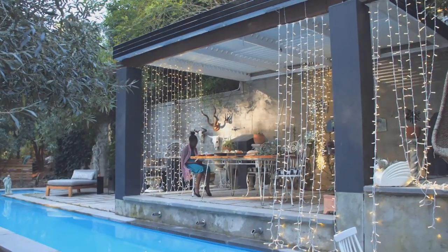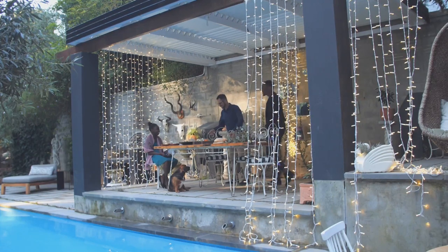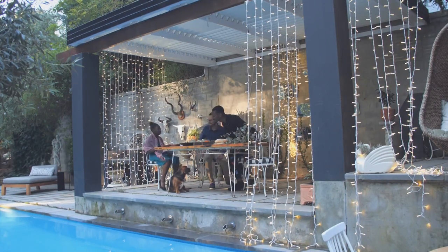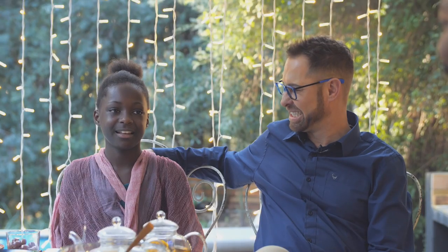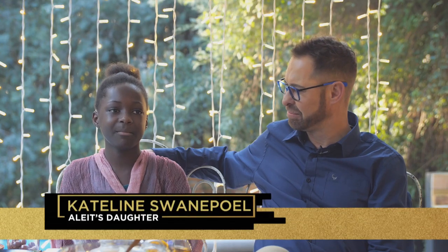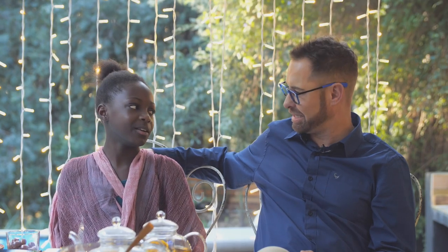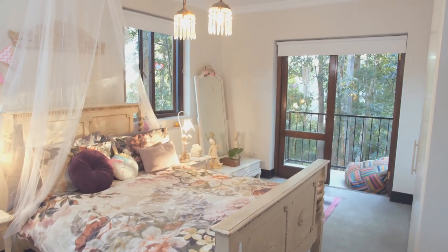Let me show you something that doesn't stop — my daughter, Catalina. As if to disprove her dad's point, we found the super athletic Catalina reading with a fountain trickling serenely in the background. I heard there was a princess in the house, but aren't you more like a queen? You're a South African championship queen. Which athletic discipline did you win in? I won a 17-meter hurdle race. And it must be amazing for you to come home to this beautiful space. Which is your favorite room in the house? My room, because it has a TV. And what else? I have a balcony. And what do you love doing with your dad? Playing chess.